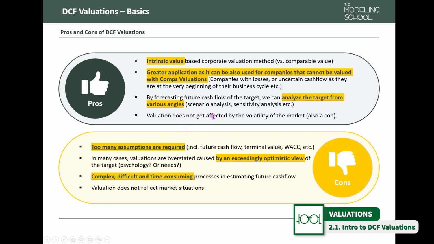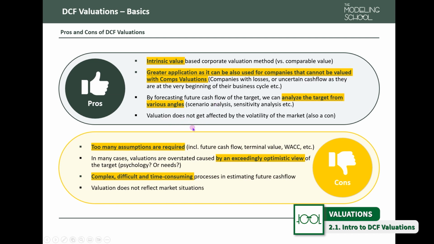There's going to be a base case, and lastly, there's going to be a bear case where we're expecting that COVID-19 just goes on for maybe the next 5 or 10 years. So that's going to be the worst case. So we can analyze the company's value in various scenarios where it's very difficult to predict. That's one of the biggest advantages of DCF valuations.